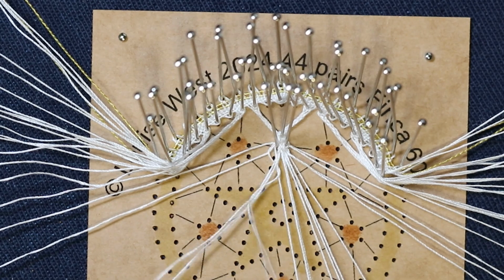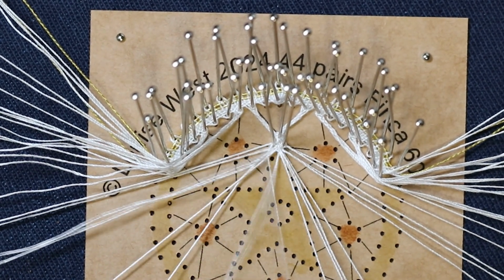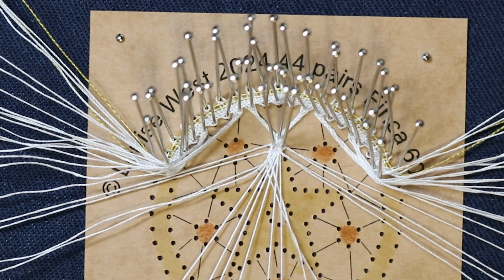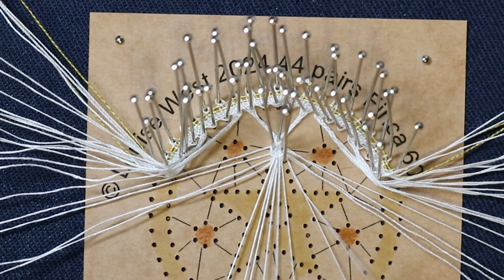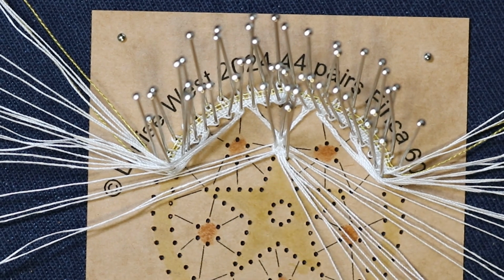Now it is quite tight in there with 3 pairs of passives at this very narrow point. I'm just going to put 1 row across just to secure it, but you need to be quite tight at the point to get the nice point in there, and it's opening out very, very quickly as well. So it's just about right, but you do need to be careful with your tension.